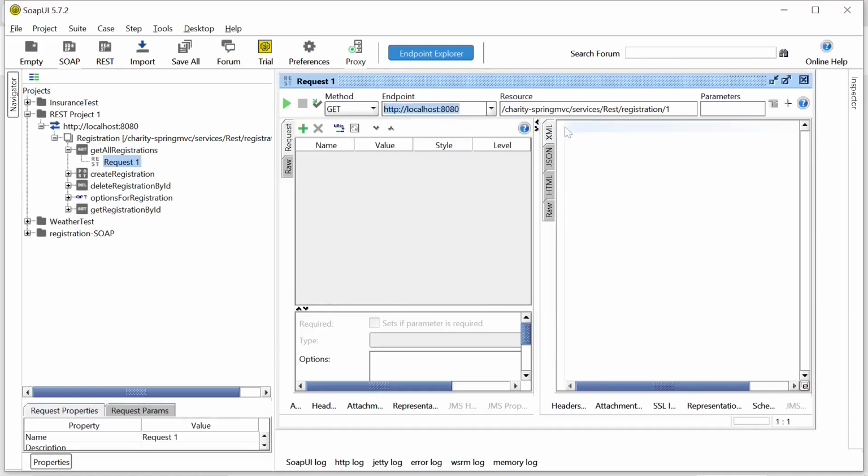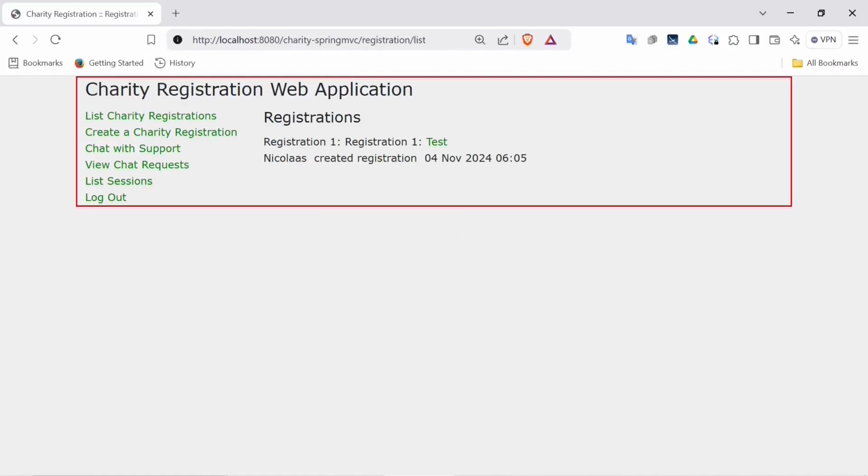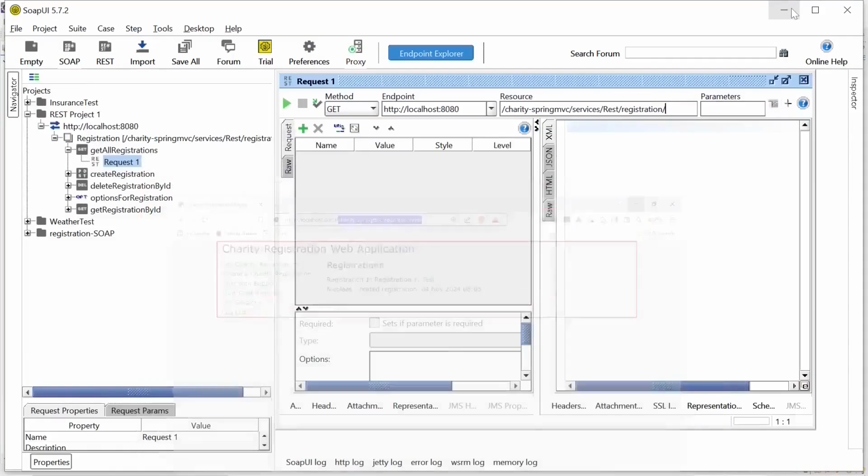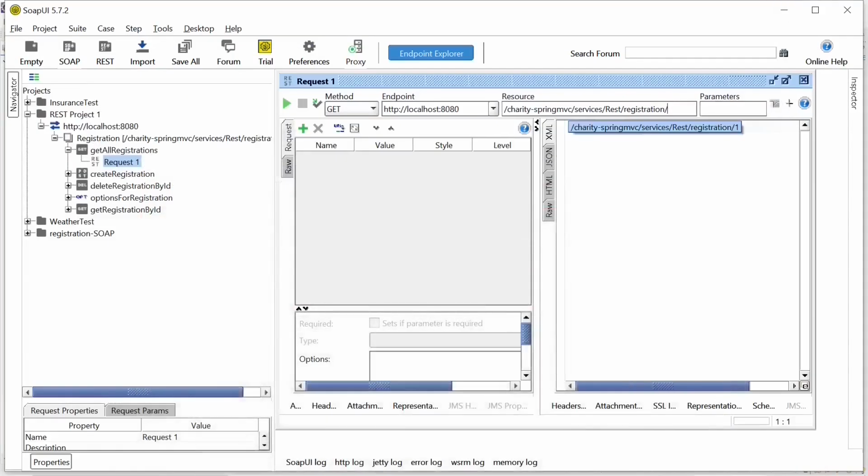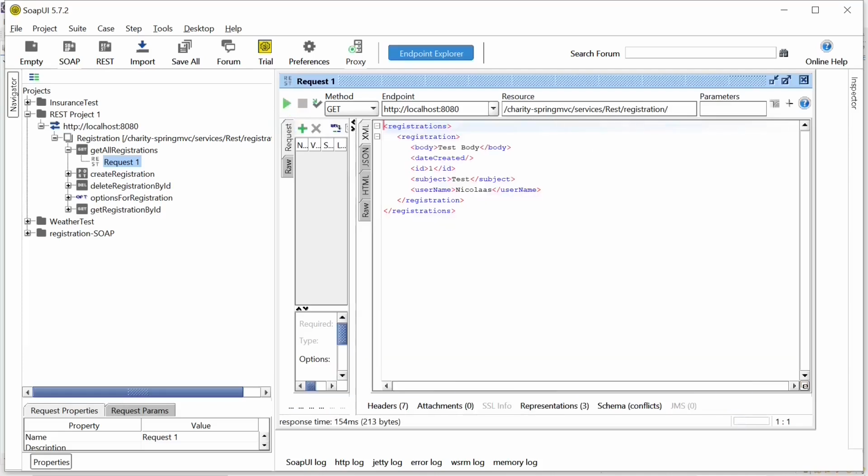See, this is the endpoint, and here is the resource. If we compare it to the web UI, we see charity-spring registration list. Here we have services REST registration, and if we submit the request, see it comes back with the test that we've just entered.